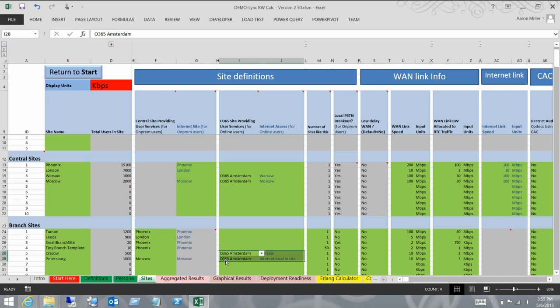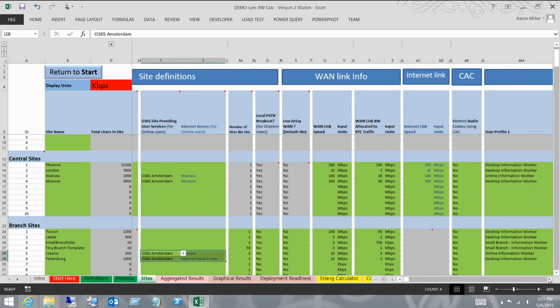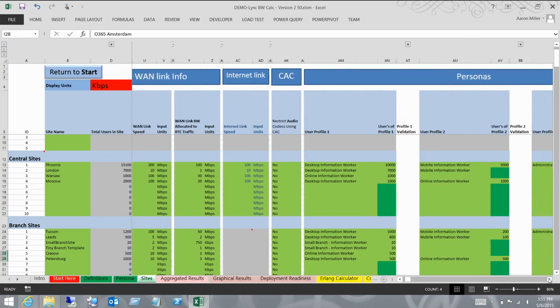There are other ways that you can look at that information, but right now it's kind of a office is online or it's not, and that's a pretty good start in order to get a feel for the type of bandwidth you're going to need. As we move over, there's a couple other fields I want to point out.